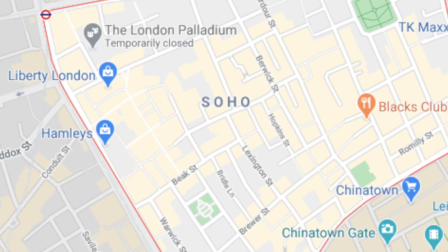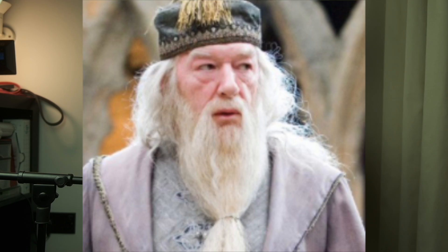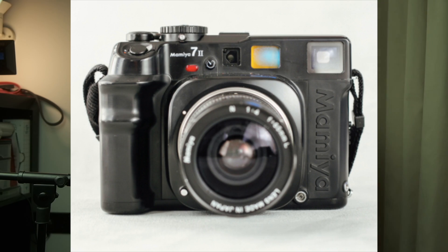I go over to the specialist shop in Soho, explain what's wrong, and get referred to this master repairman. He was like a cross between an angry Gandalf and Dumbledore, but Italian, five foot five, and he repaired cameras. He takes me over to his workstation — really bright, tons of tools, all kinds of magnifying glasses. There were Leicas, Mamiya 7s, Hasselblads — literally tens of thousands of pounds worth of camera gear just strewn about the place. I was almost too mesmerized to realize the impending kick in the stomach I was going to receive.